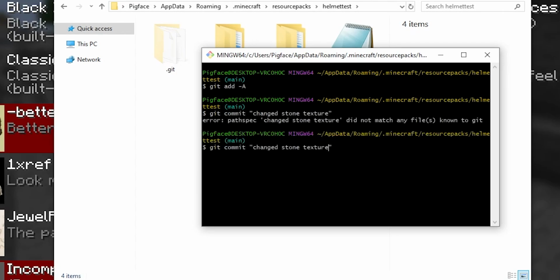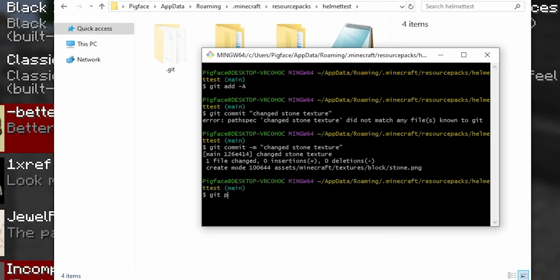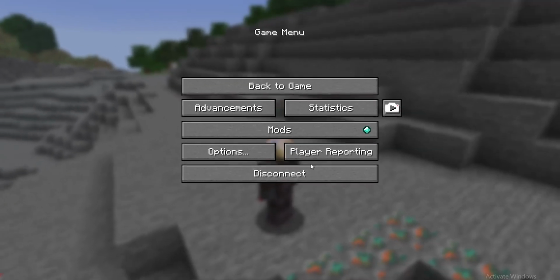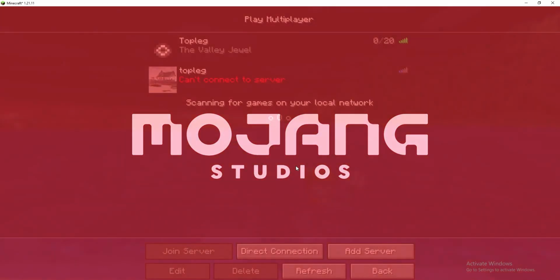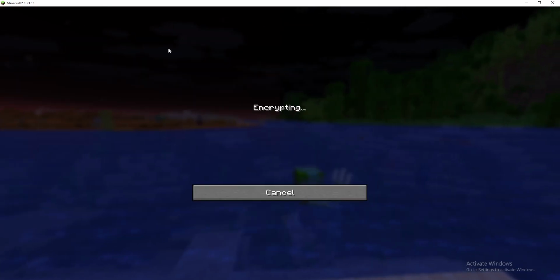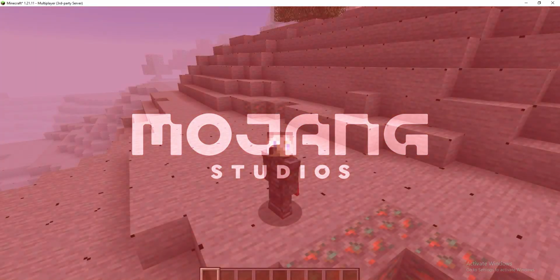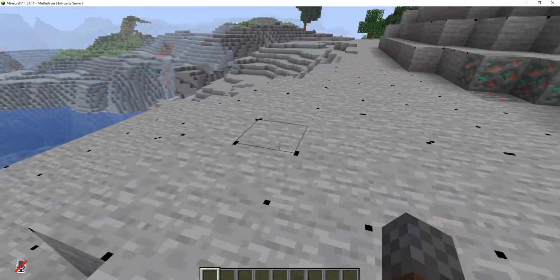Oops. Make sure you put that dash in there. And then git push -u origin main. I can disconnect from the server and then reconnect, and you'll see that texture will have changed.